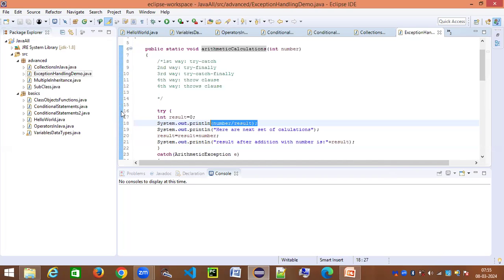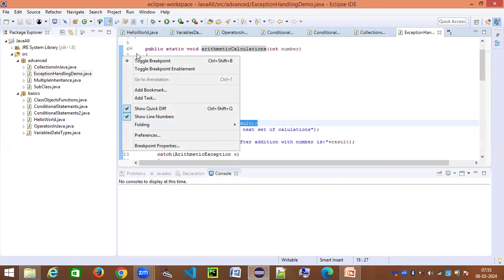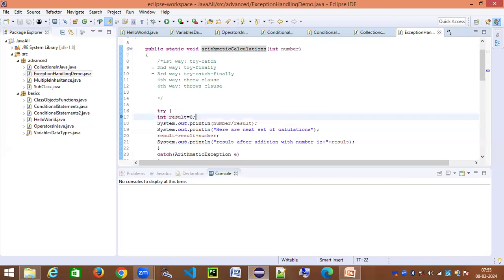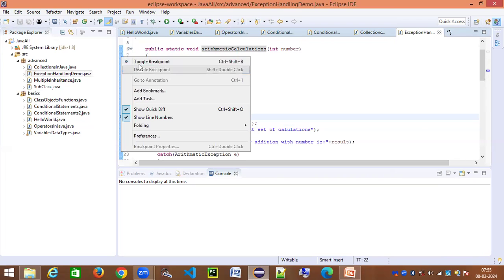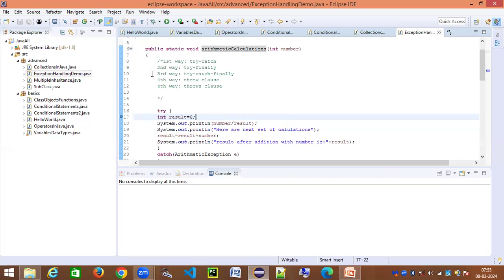You see there is a blue column on the left-hand side here. On this, just go ahead and click on this particular line. Let's click on line number 17. You can set it for any line number onwards. I can set it from line number 7 also. Normally, once the method has started, we can set up a debug point. Right click on this particular line and click on toggle breakpoint. If you see, the method has started execution from here, so I've set the breakpoint from here. This is the first breakpoint.